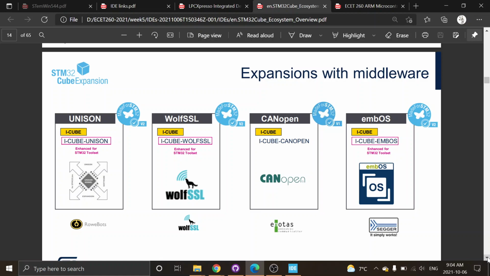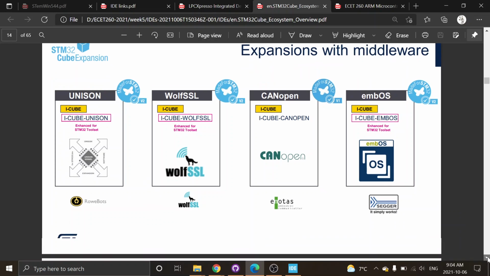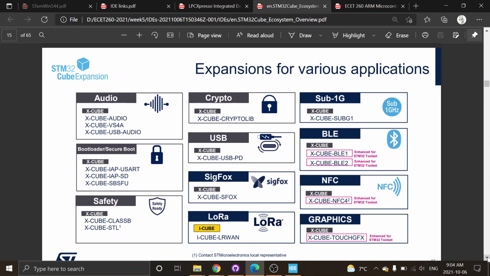Again, CANopen is a CAN bus, and Mbed OS is another. So this is an RTOS, and Mbed OS is another RTOS from different companies. So if the place you're working for is already familiar with that OS in a different tool set, you can use it as well. With Mbed OS we have Segger and Robots and a bunch of the different ones.